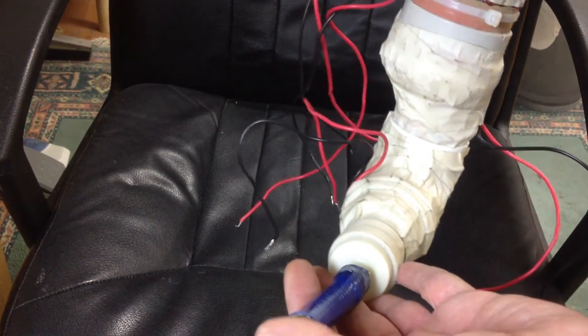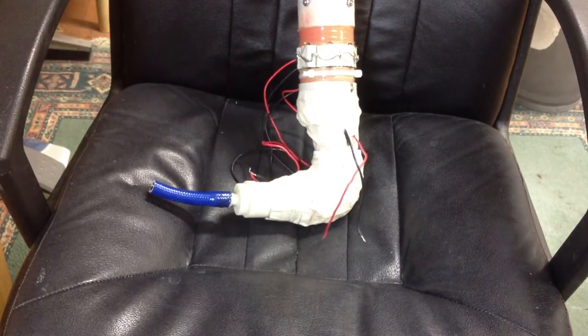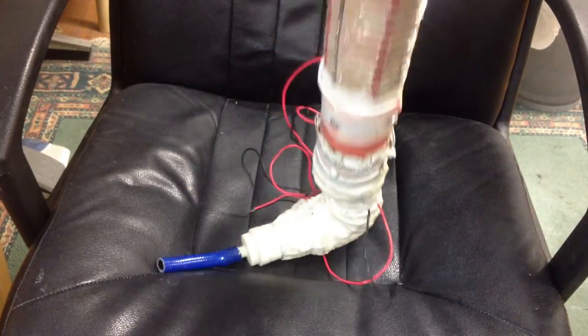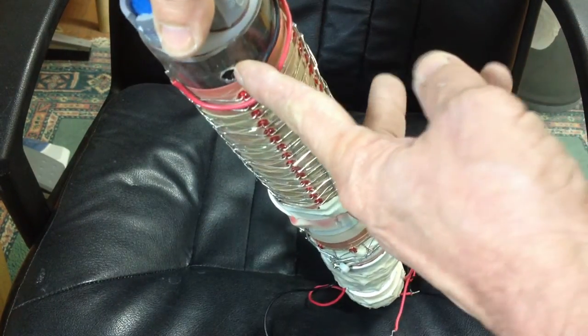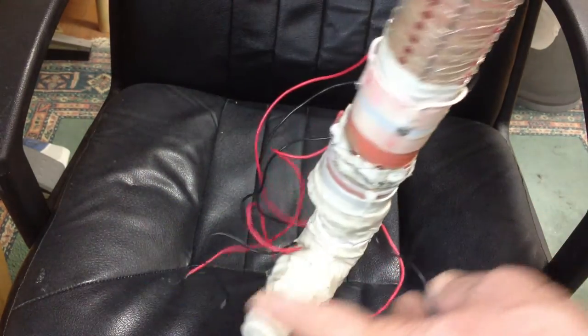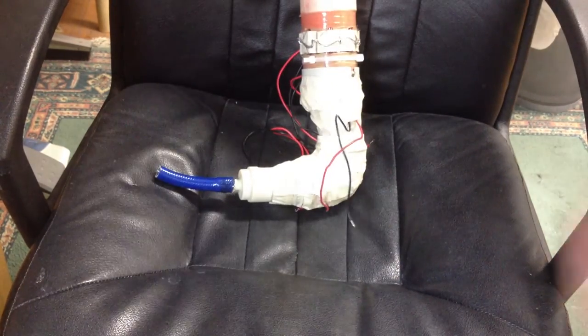I've made it into a small outlet there. What I plan on doing is, as it stands at the moment, if I just push a little bit of compressed air through the inlet holes up here, it'll give me positive pressure at the tip down there. I'll show you what I'm up to with that.